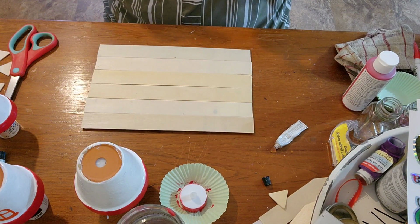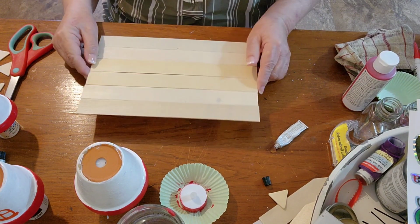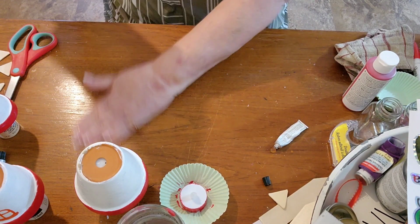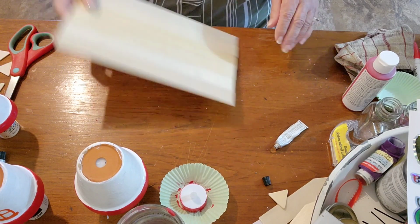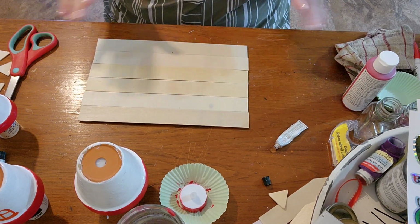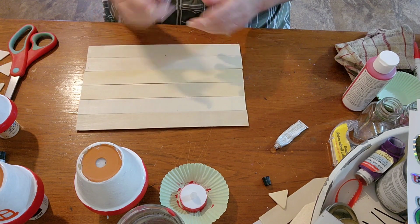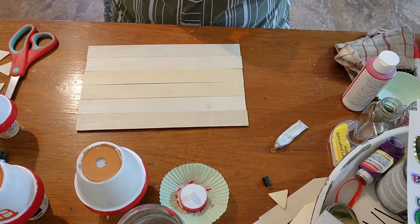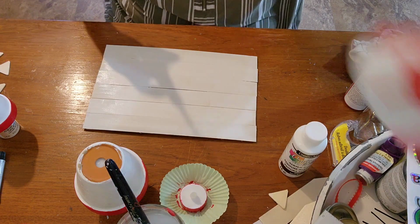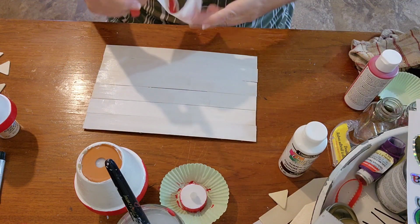And now I have a really great little wood piece to make a sign on. I love crafting with these little garden stakes from Dollarama. They're fantastic. So first thing I'm going to do is a coat of white paint on here. While I'm waiting for this to dry a little bit, I'm just going to cut out this maple leaf.